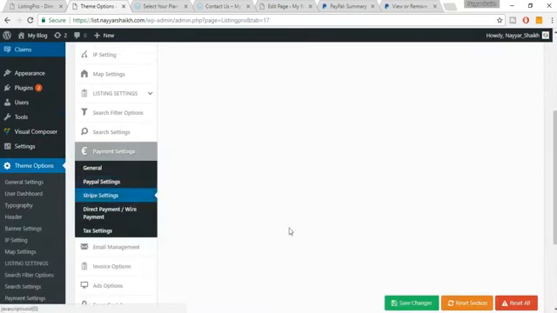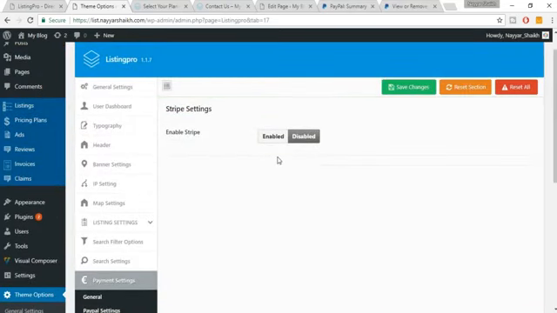Then you can also make Stripe settings enabled. In fact, I would recommend going for Stripe, but unfortunately Stripe is not yet available in my country, in India. So that's why I'm not able to do all these settings. But if you guys are in US or Germany or these kind of countries, then basically you'll have this Stripe option. Make sure you use this Stripe. That is more recommended, because in Stripe we have the SSL certificate, and because of that the user can make payment on your own website. Okay, so that is awesome.